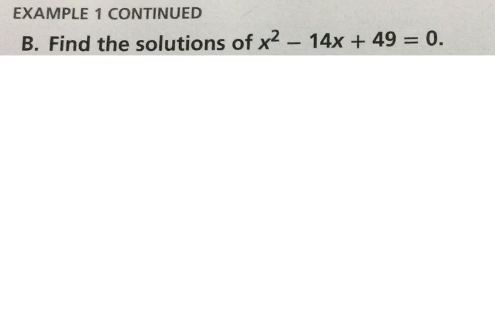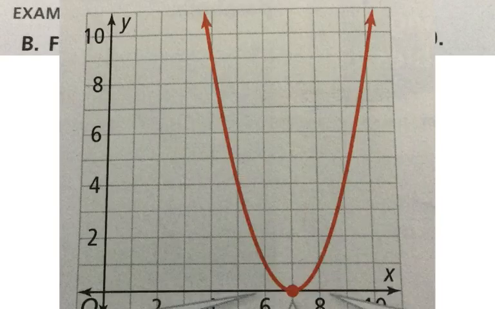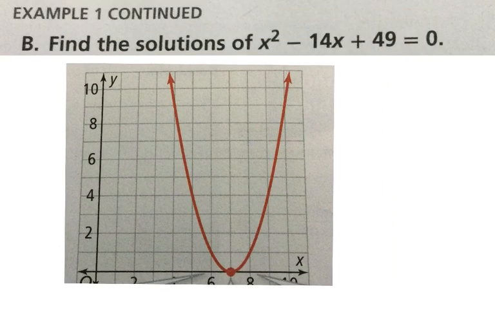Like I understood the other one. Like this one, it's not the same. What do you mean it's not the same? It doesn't cross. It's never zero? It doesn't have an x-intercept? Well, yeah, but it's 7 for me too. 7, 0. Just 7, 0. That's all. Yeah, that's the vertex.